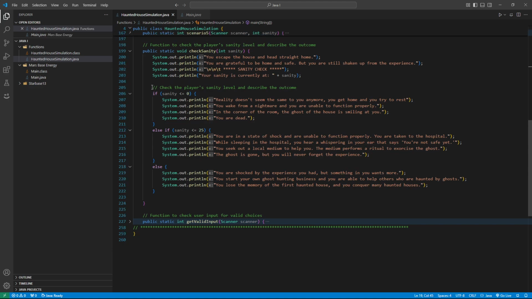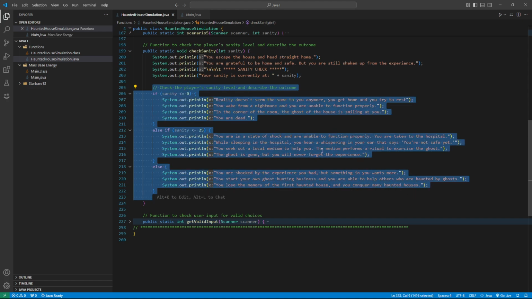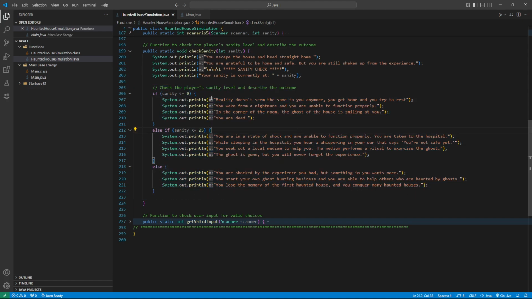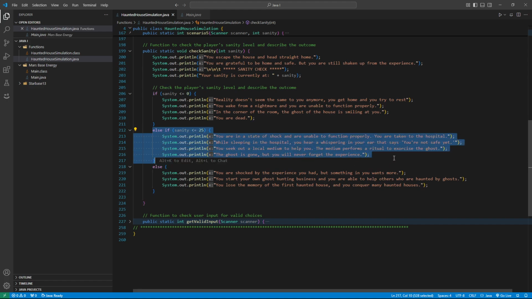And then I've got a system of if-else statements here. So if your sanity is less than or equal to 0, basically you die, and it's like scary. If it's less than 25, and since you want to start these ones at the low value, so that way it doesn't check, because if it checks if it's lower than 25, it could still be lower than 0, but you only want a specific scenario when it's below 0. So you check that first and then move up to the next block, which is less than 25.